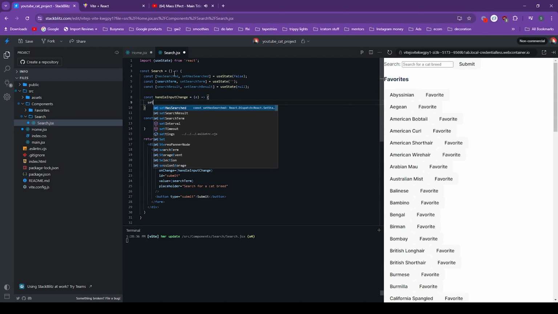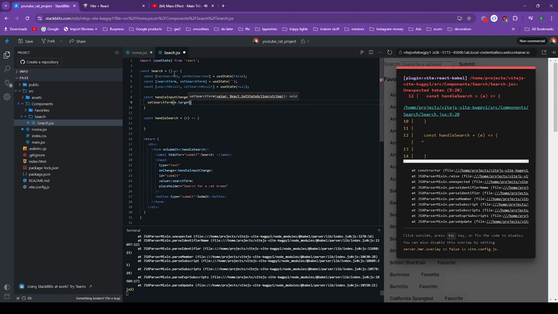What this is going to be doing is targeting our set search term updater function, and we're going to be updating it with the e.target.value.